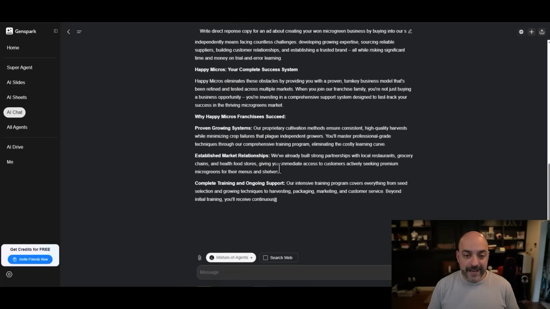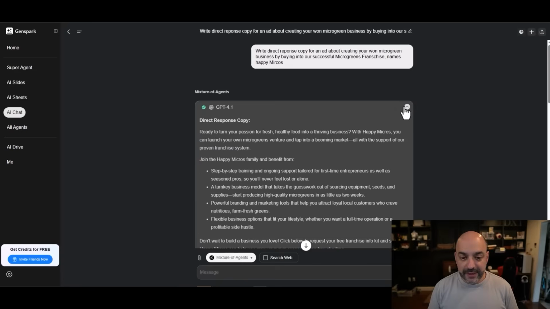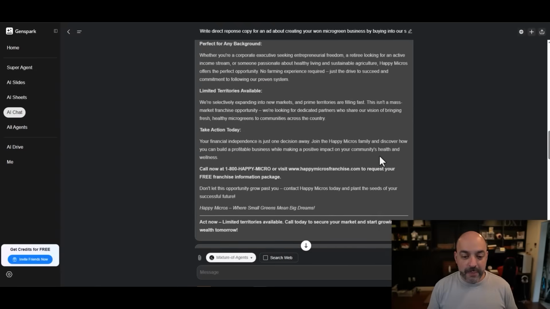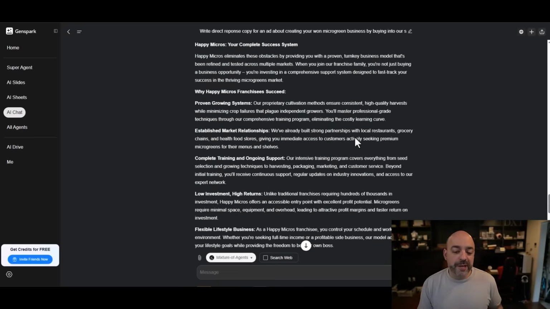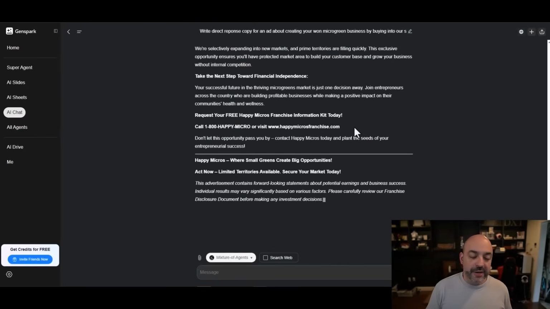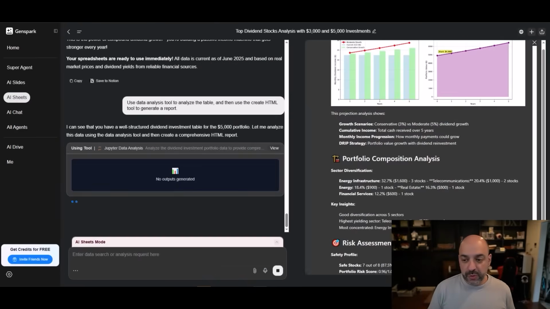Is that nuts? And I can also see the responses in here, and it picks what it believes is the better one. How crazy is that? Pretty freaking cool, right? So you can make your own decision and compare models against each other. Again, one of my favorite tools in the world to use right now.